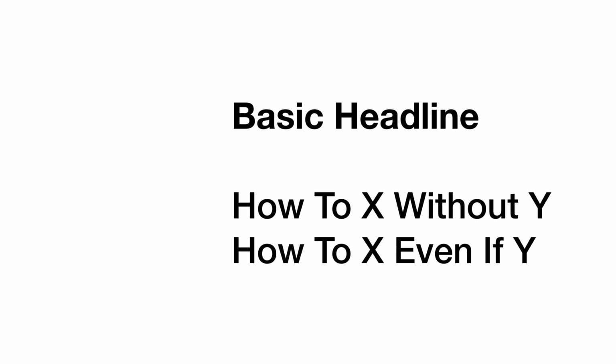Now, the first thing we want to do, just to get you in the right headspace, is to come up with a basic headline. And yet again, there are hundreds of variations on headlines, but the standard formula is always how to do this without doing that, or how to do this even if you've done that. And that's where I want you to start. You can change this up to suit yourself, but just to get you in the right headspace, I want you to write out your basic headline as you do this exercise.